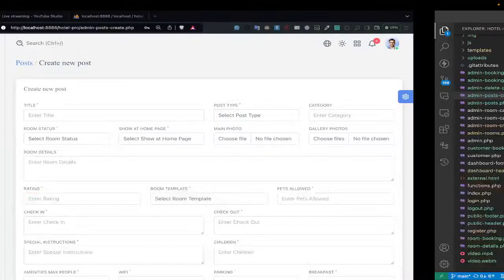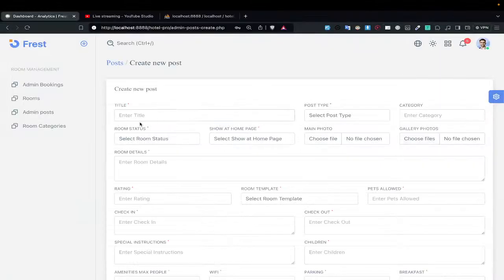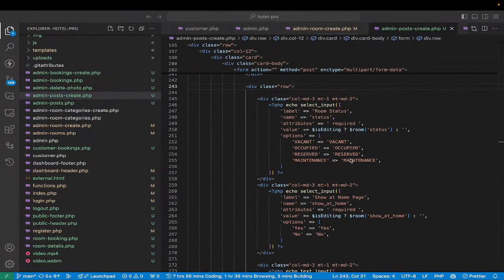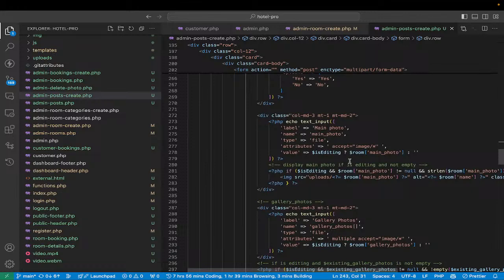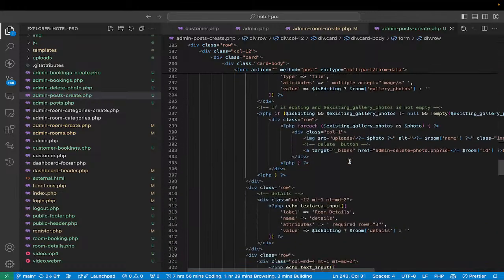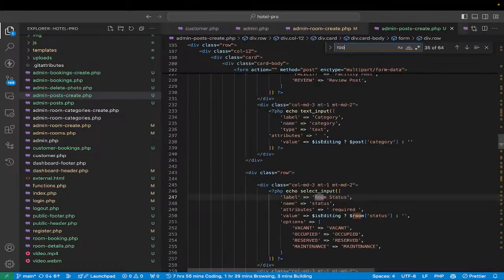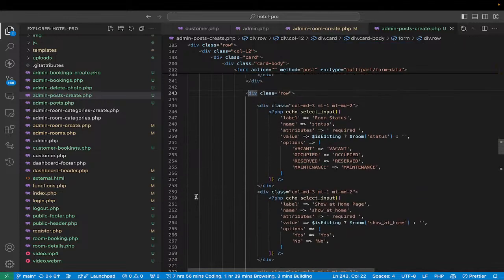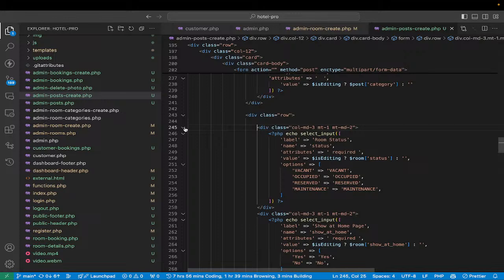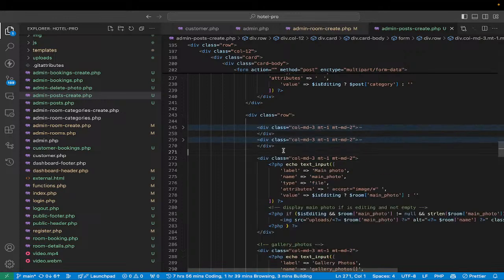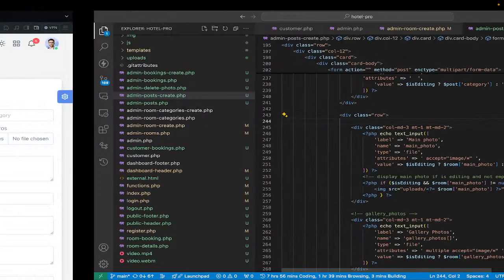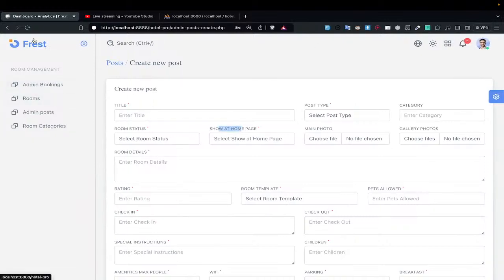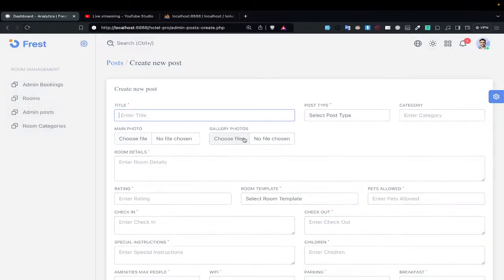So a photo is just going to be main photo and then the gallery. So let's go ahead and remove this room status and room page. So let's go ahead and remove those two. So I'll come to the room status, I'll remove it. Room status, I'll remove this one, and then this one, the page, those two. So if I remove them, I'm going to have only the two. Okay, this one and this one.